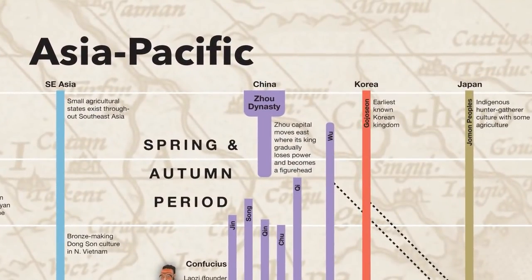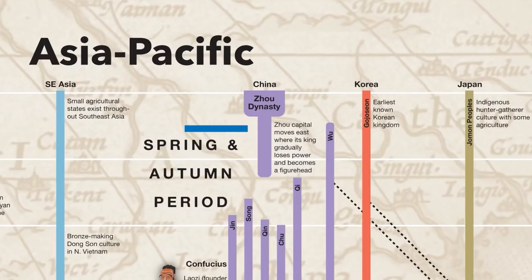Let's start with China. For around 350 years, northern China between the Yellow and Yangtze River had been united under the rule of the Zhou Dynasty. But around 800 BCE, the power of the Zhou King was greatly weakened, and China entered a period of disunity called the Spring and Autumn Period. The Zhou King still reigned during this period, but his capital was now in the East and he had been reduced to a mere figurehead. This is why this period is called the Eastern Zhou, in contrast to the earlier Western Zhou when the Zhou Kings actually held power.